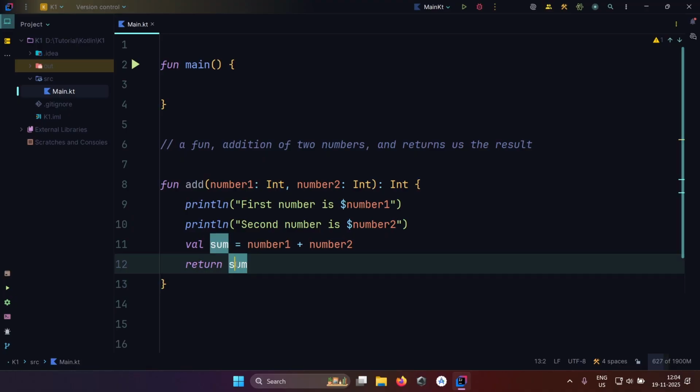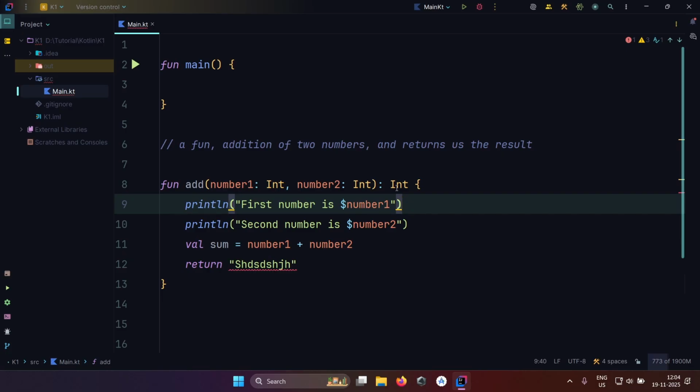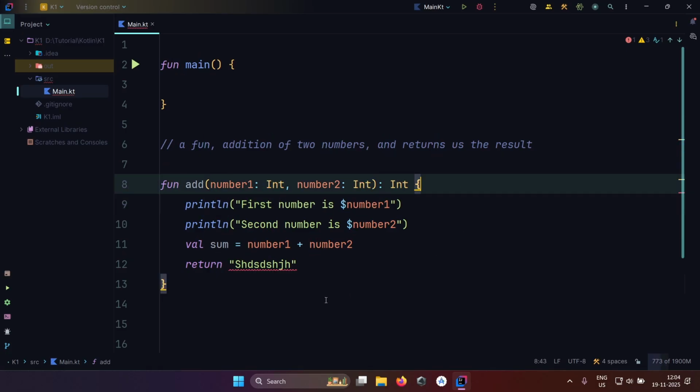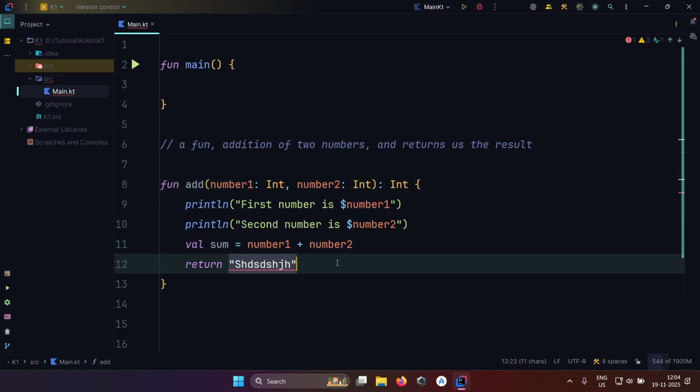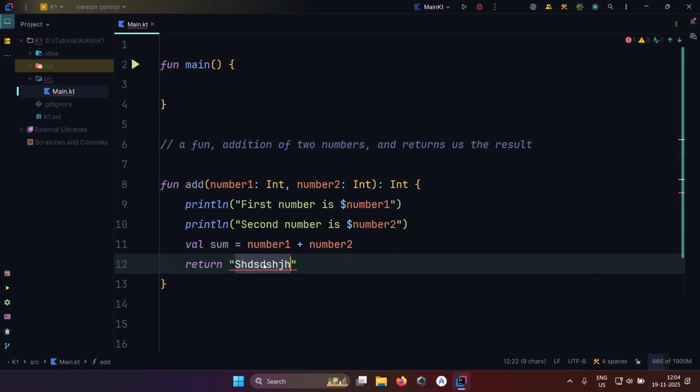If we try to return some string here, the compiler will complain. Why? Return type mismatch. Expected int, it expects us to return an integer, but this is a string. We are actually returning a string. So this will complain.